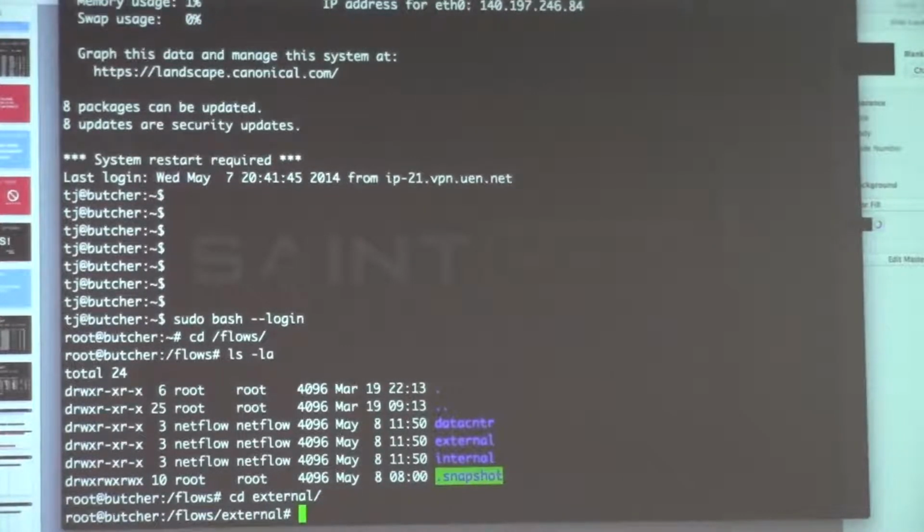And then that data is stored to an ultra-fast RAID array that's provided by our Unix administration group. They do an incredible job. And it's super fast, so I can do things like this.